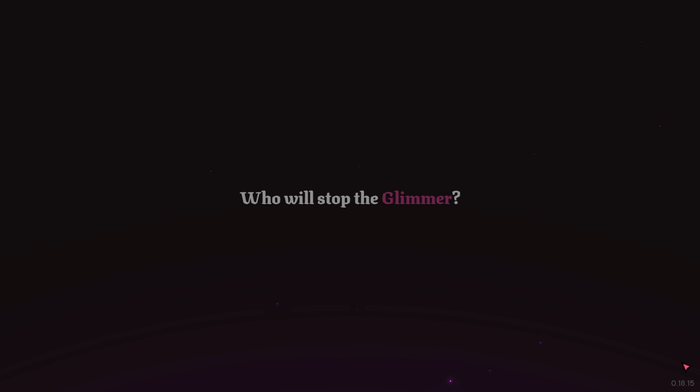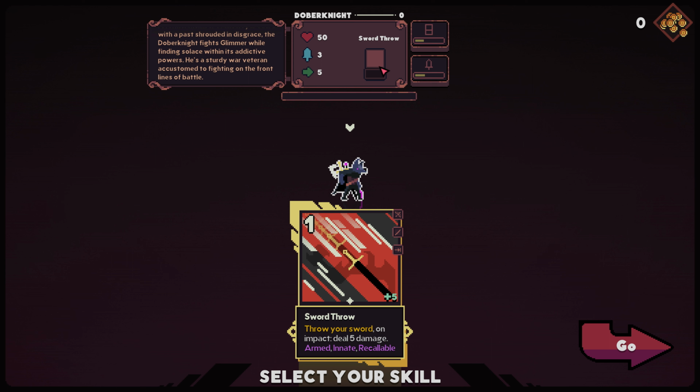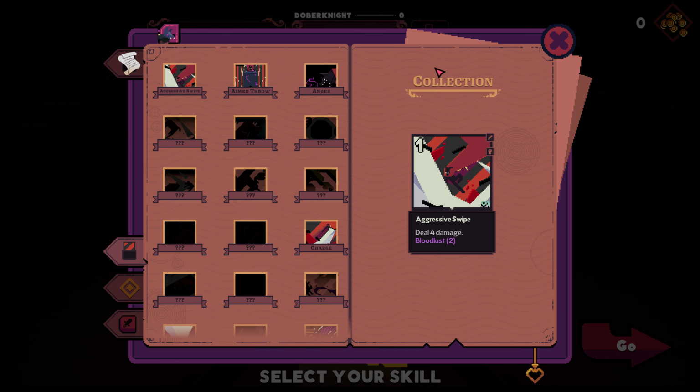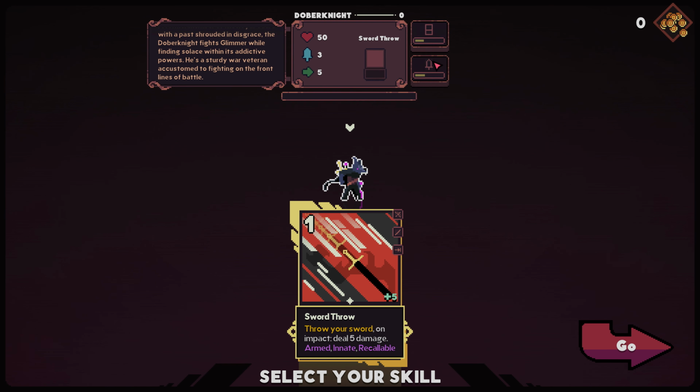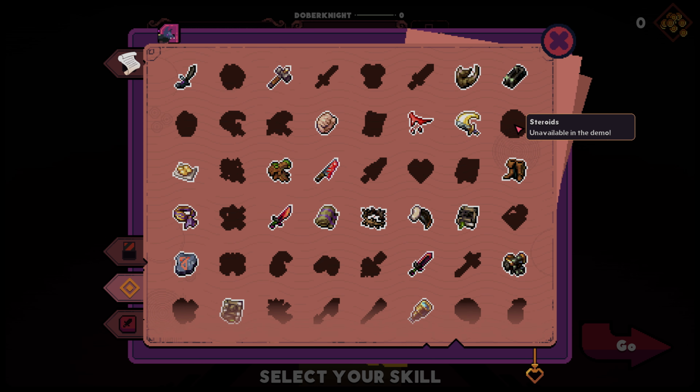After a brief video introduction to the story and the threat of the Glimmer, you get to choose your starting character. In my case, I played as Dobel Knight, an offensive-focused character with a deck packed with attack cards and abilities that let him swiftly move across the battlefield to engage enemies in melee.